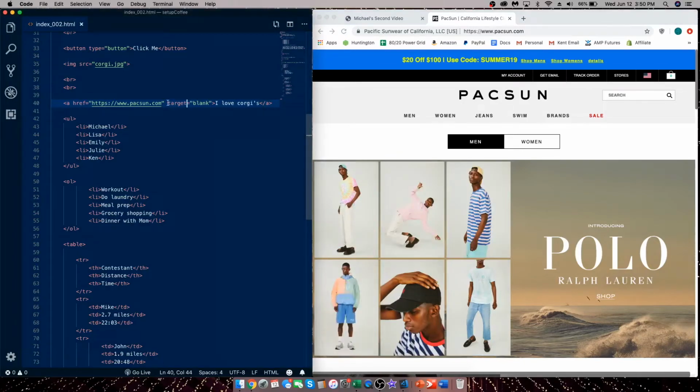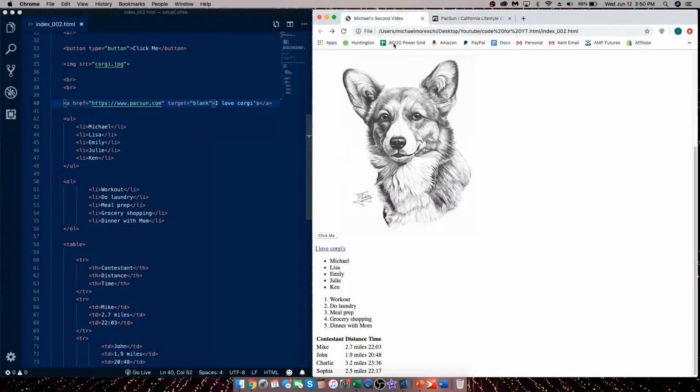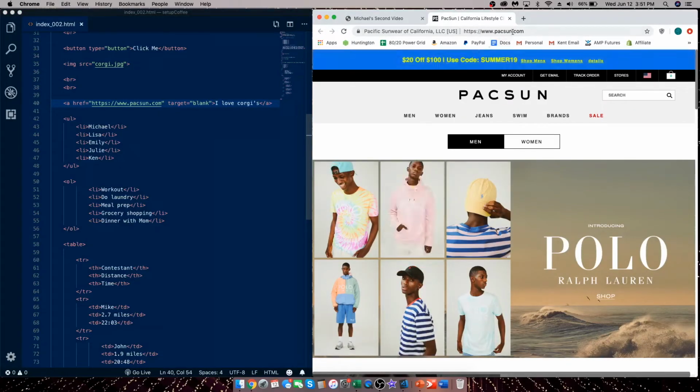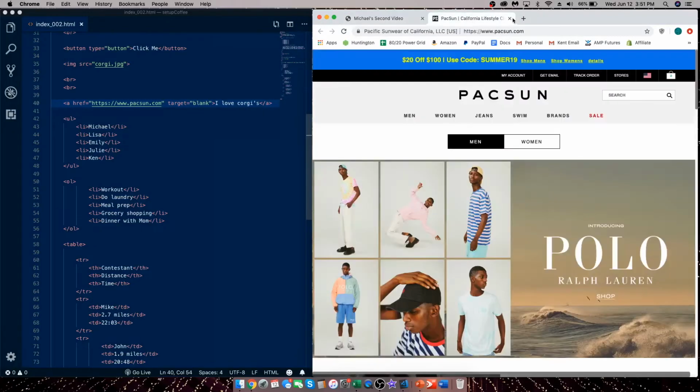And I put target blank because if you were not to, it would take them on the same tab. And when you're on a website, you don't want your customer or whoever visitor leaving your website. So if you put target blank, it takes them to an entirely new tab, which is extremely useful because then they can come back to yours without hitting the back button.